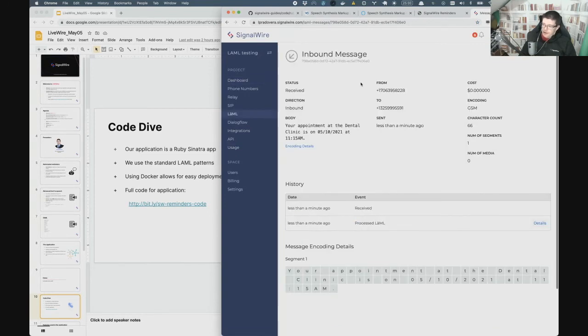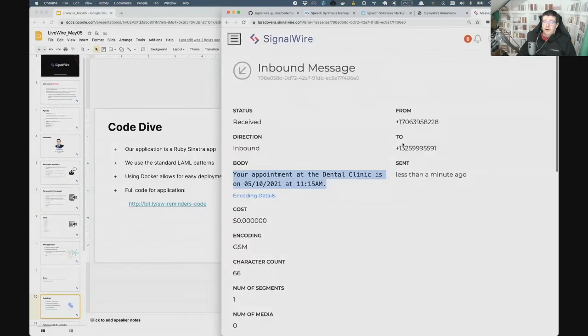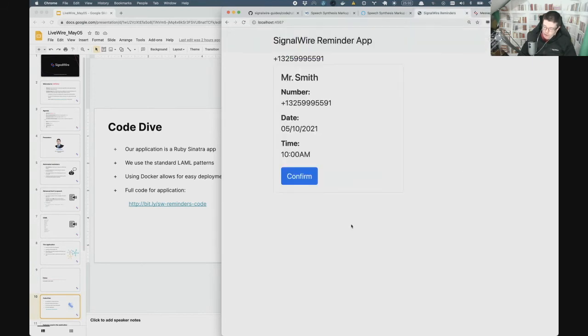So the easiest thing is actually to show it here because it's my dashboard. So I got a reminder after a call letting me know that my appointment is at the dental clinic at that day and time. It looks simple, but it's actually quite interesting. I won't make another call. Of course, if you say yes, we just say hello, thank you. Or maybe we might want to do another call just to see. I wanted to show you something because it might be interesting. I'll do another call.